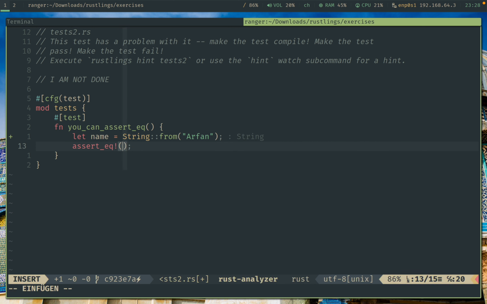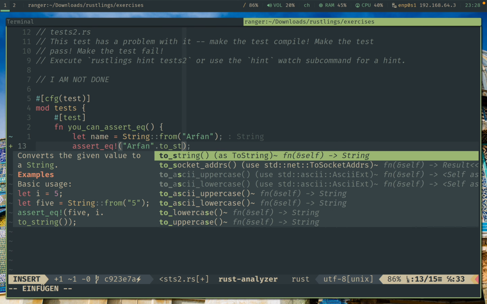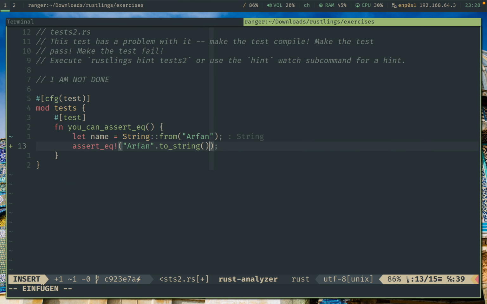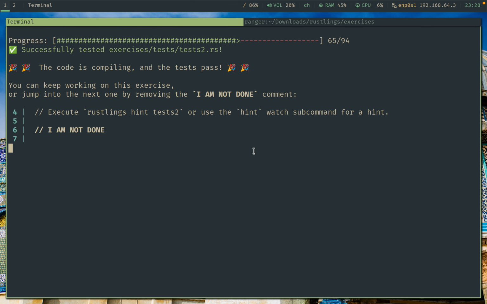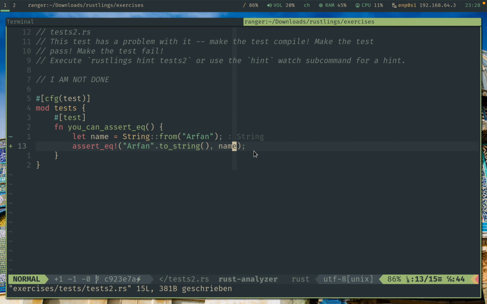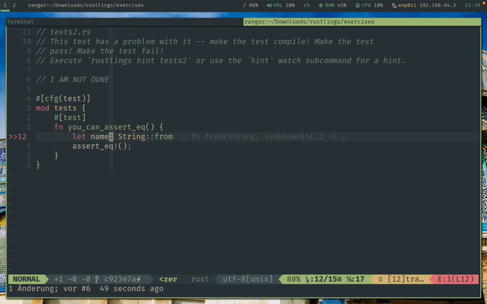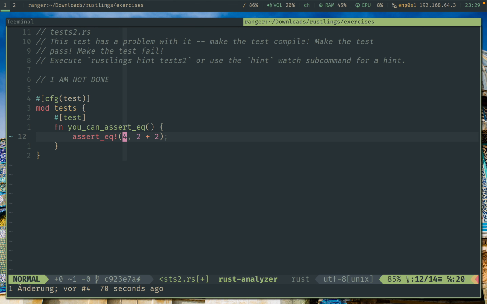If we put it like that, we have over here my name to string, and the second value should be this name variable. Let's see. It's compiling, because this holds the same value. So you can put anything in here and it just compares, are these two values the same. So let's undo that. Let's keep it like this.